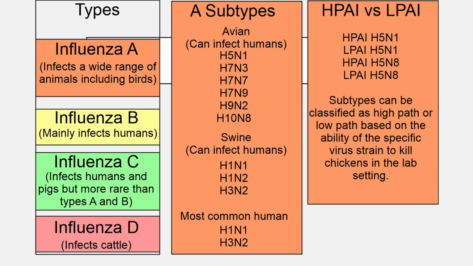Pero meron pang D, yun lang kasi ang D, it doesn't infect humans, okay? So, it just infects the cattle. Now, influenza A, so, ang source ng infection are animals, but it can also infect humans. So, influenza A is one of the most common type of influenza that usually causes epidemics and pandemics, okay? So, if you are familiar with avian flu, with swine flu, ayan, they are all part of the family. They are all part of the influenza A family.